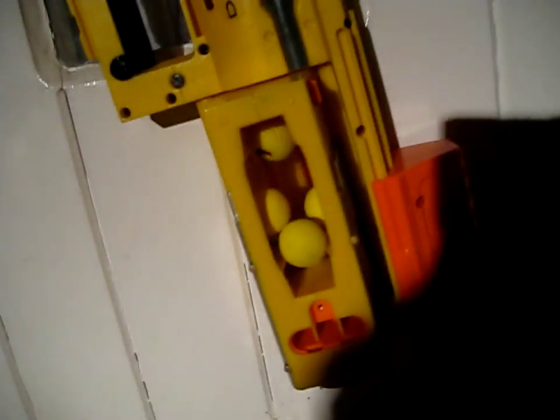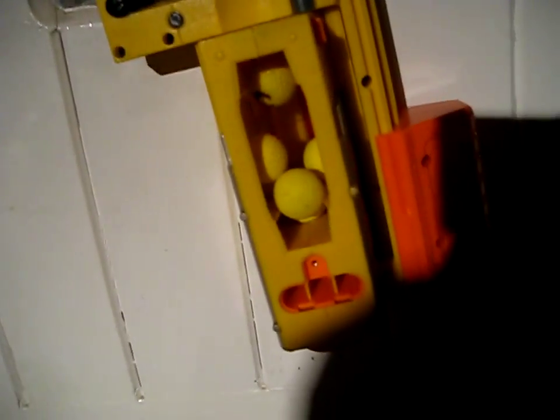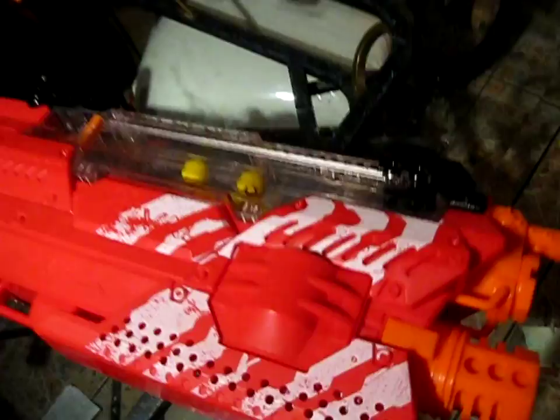I've just been firing this kind of at the deploy, and you can see right here that these have just been ending up in there. Now, not all of them have, but that is absolutely incredible. What are the chances? So that's how the thing worked. This is a tremendously fun blaster, don't get me wrong, but you're gonna spend absolutely ages picking these up off the floor.